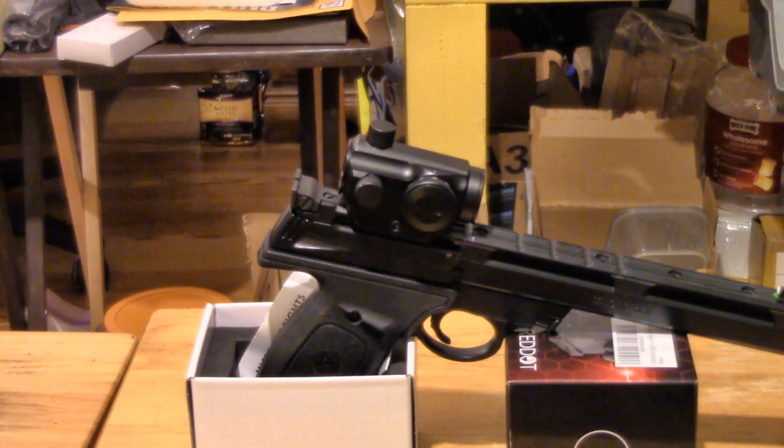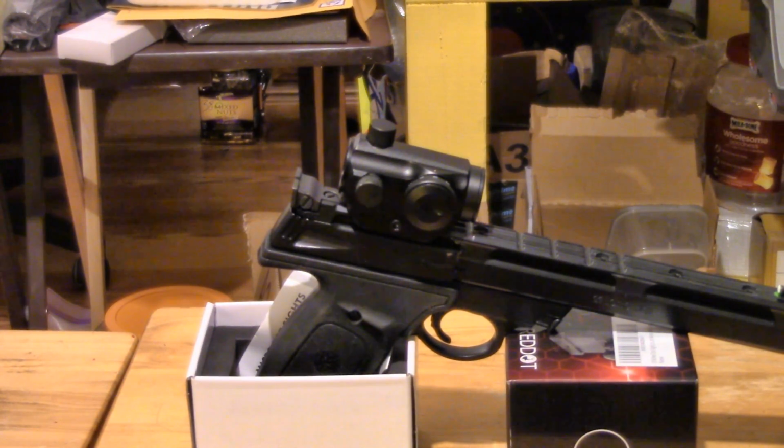Now, I didn't really find any noticeable cons to this scope. It's got a rather normal average size red dot, so it has a 4 MOA red dot, which is about average. I have a pistol I use for the Steel Challenge, and I've actually got an 8 MOA red dot on it, and the only thing about having an ever larger red dot is you're limited at how far off you can shoot small things. In other words, once you get to 50 yards and 100 yards, an 8 MOA dot would cover up your target, because I usually use 8-inch targets, and with my 8 MOA red dot, it would disappear behind it.